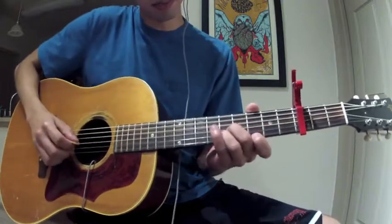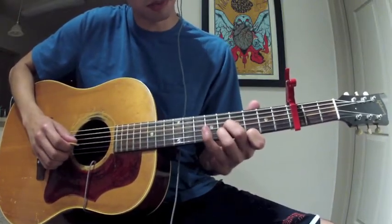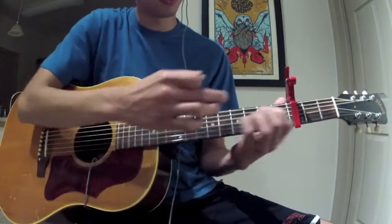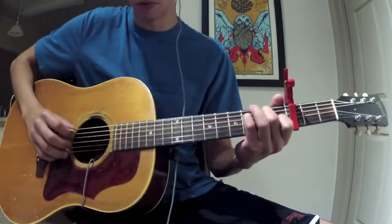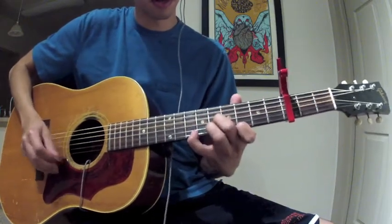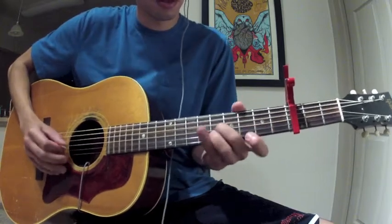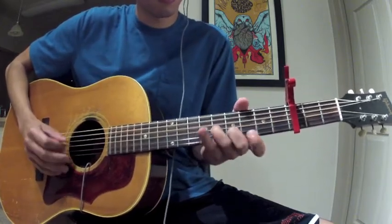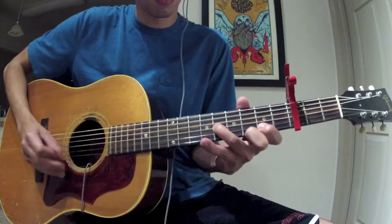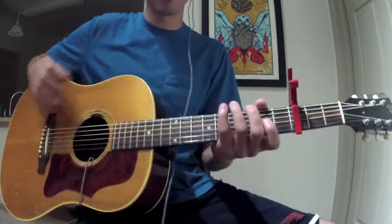And I actually double track. The double track part is just basically the higher notes. It's just octaves from these chords. I'm just doing a double. If you have a 12 string, you don't even have to worry about it.